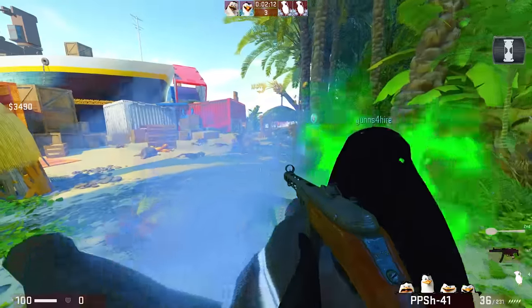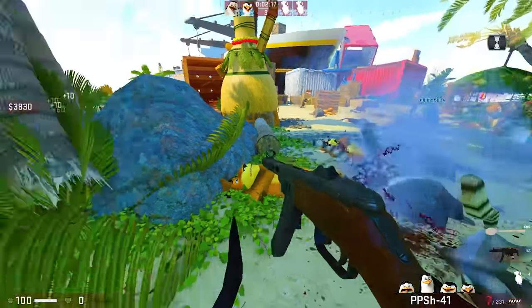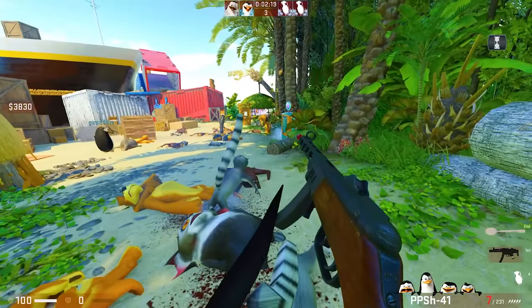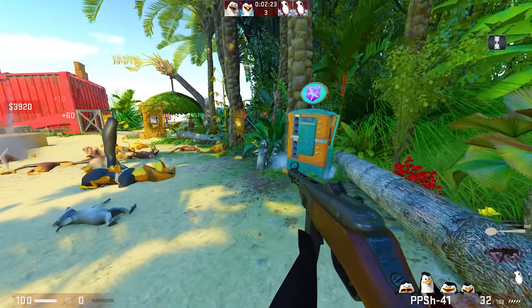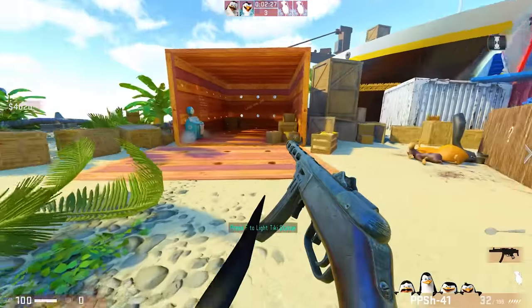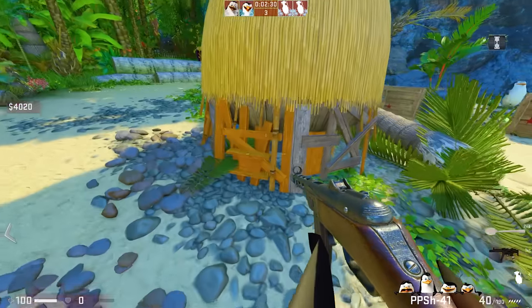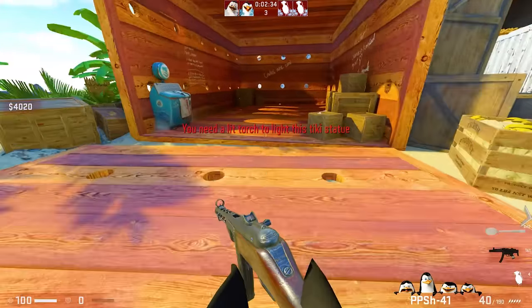All right. Slow them down, buddy. Should we try and make a crawler on this? Yeah, something. Take a look around. So there's some side Easter eggs. There's a pretty good main Easter egg to do. The sides are good. Press F to light the tiki statue. You need a torch to do that.